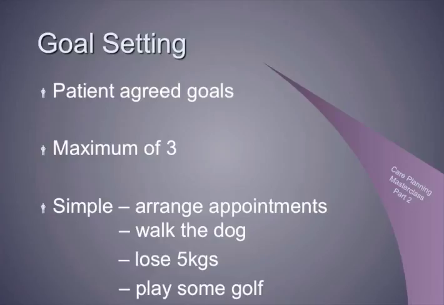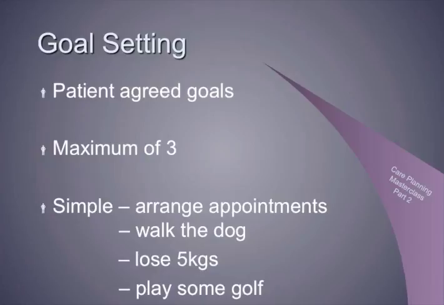So very simple goals. By far the most important one when I'm actually doing the 72123 is for the patient to arrange their appointments, to arrange the appointment with the specialist or the dietitian or whoever it is that they need to see. They often just want that simple thing of being able to walk the dog.